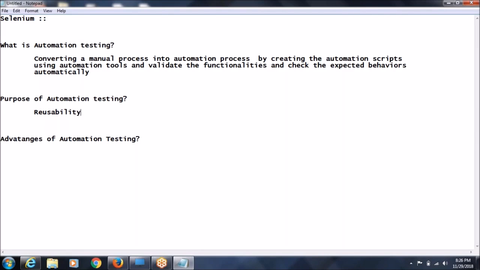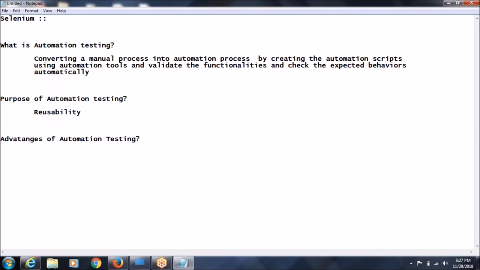That is reusability. With manual testing, we cannot reuse the effort; we can only recreate it. Whereas when we convert the manual process into an automation process, I can reuse it as many times as I want.